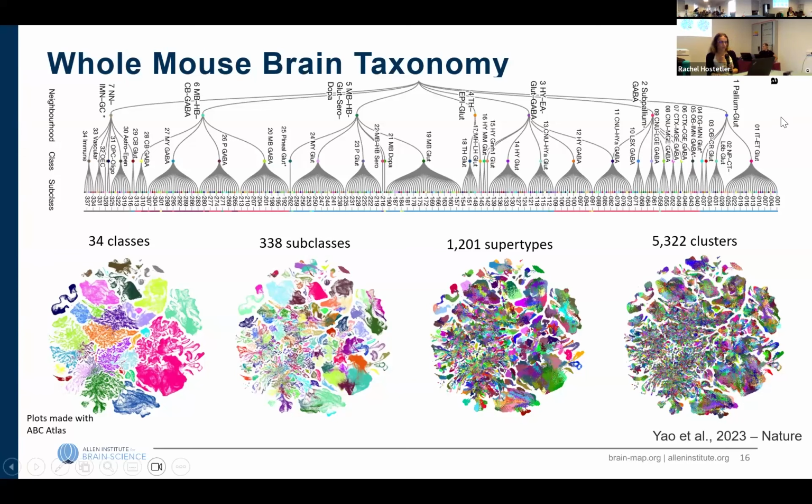Yeah, and you can see up at the top are 7 different neighborhoods. These labels here reference the names of different neighborhoods, right? So on the far right-hand side here, we have all our glutamatergic cells located in the palate. Then our next neighborhood over, number 2, is all our GABAergic cells located in the subthalamus. And then all the way on the left-hand side here, we have our non-neuronal cells, a lot of our microglia, immune cells.